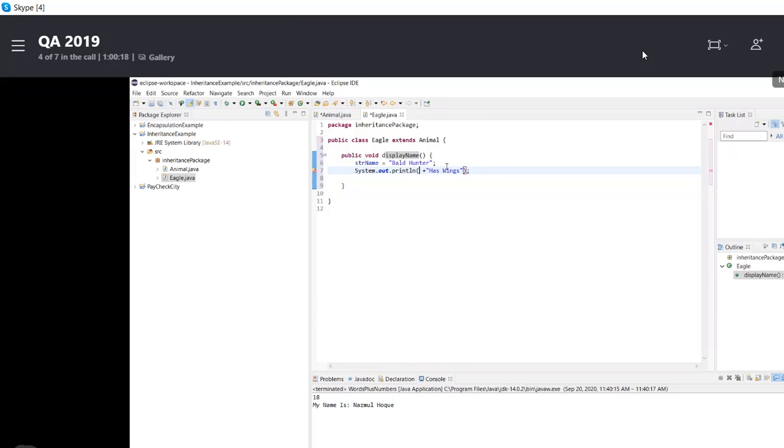str name. The name of our eagle is, put colon, and put space. Now after the colon put space. Okay, so keep it like it is. And then can you see the name of our eagle is, you put a plus, after the plus put that variable name, str name.